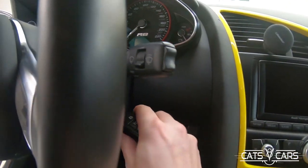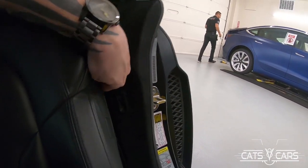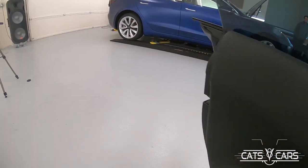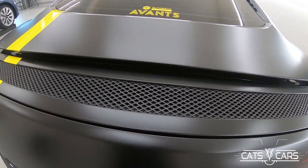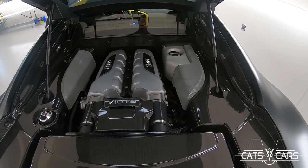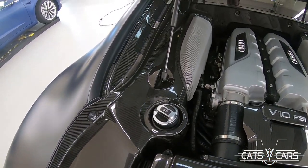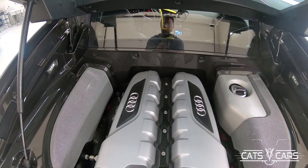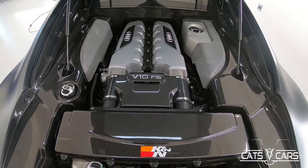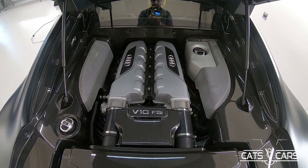Since we're here, let's put it in auxiliary. Just click it over one time, put your foot on the brake, and then lift up back here — it opens up the back bonnet. Going around the back end, you can see it already popped up for us. There is no latch; you can just pull it straight up. It is a little heavy even though it has that dual hydraulic system. Look at this sweet carbon fiber that just wraps the engine bay — absolutely phenomenal, very beautiful. And there is the V10 motor. What's interesting is if you take a look, it's offset to the left just a little bit, just like the Lamborghinis we filmed in the past.